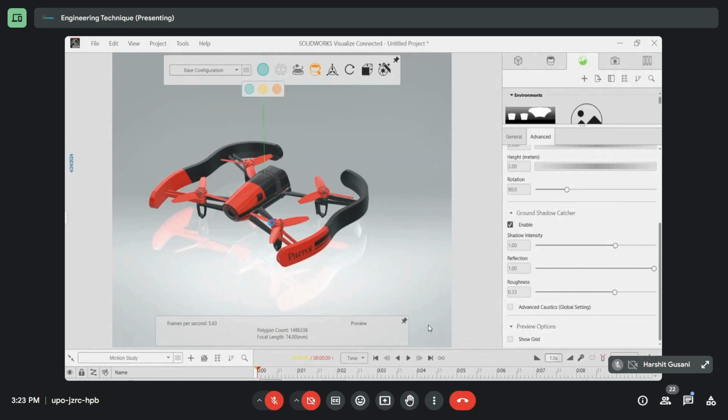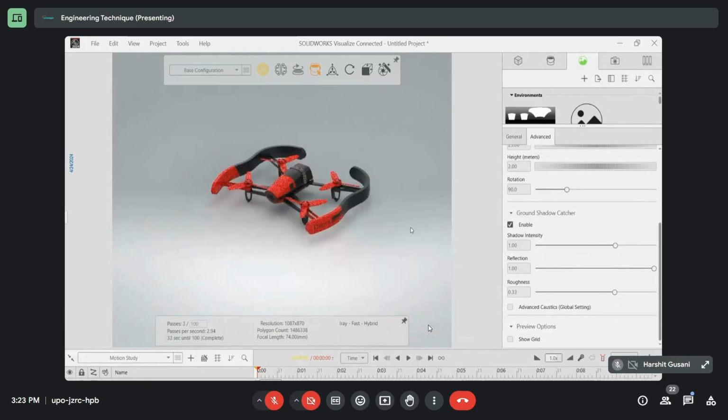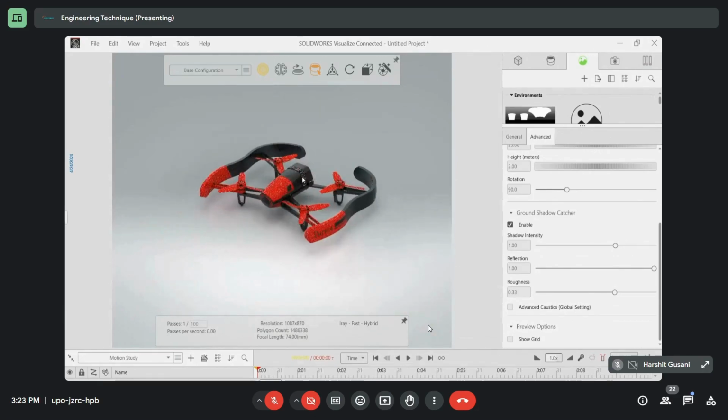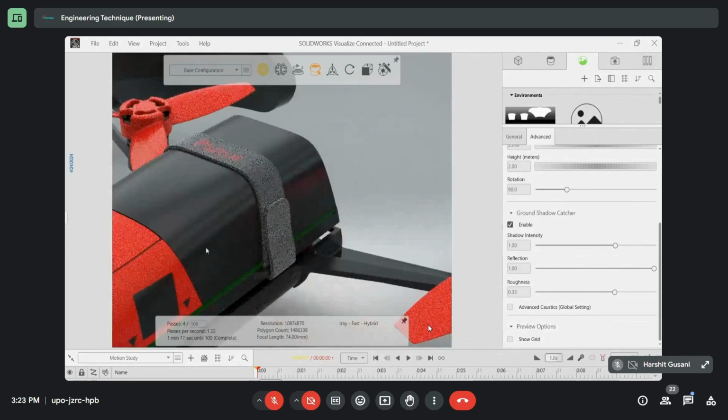There are three options available in SOLIDWORKS Visualize: preview mode, fast mode, and accurate mode. We are performing the steps in fast mode to give the performance. Whenever I apply the fast mode, it will start rendering according to our applied passes.